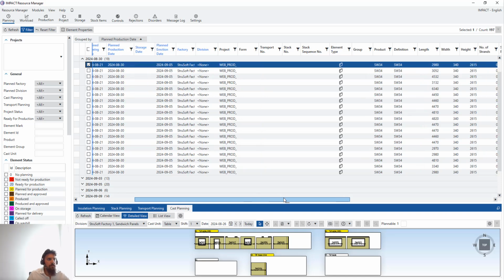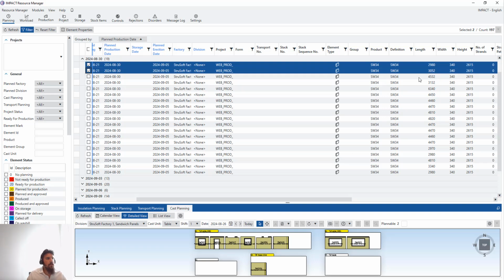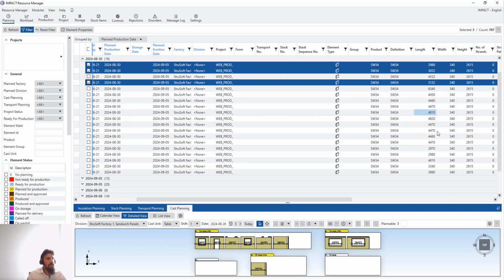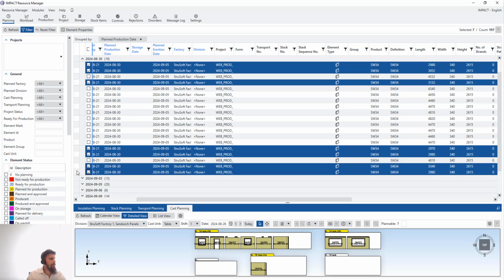Of course, you don't have to follow the dates. If you can plan it earlier, you can always plan it earlier, no problem. And then I will take my length, all of the elements that are less than 4 meters, includes this, and let's say here, yeah, I think that's a good identificator. I will take this and the last two, and say that all of those elements, I want to plan them on tables 2 and 4, right?